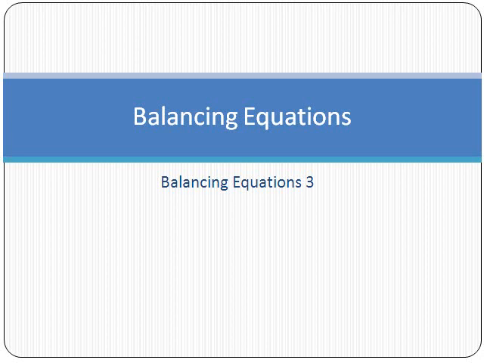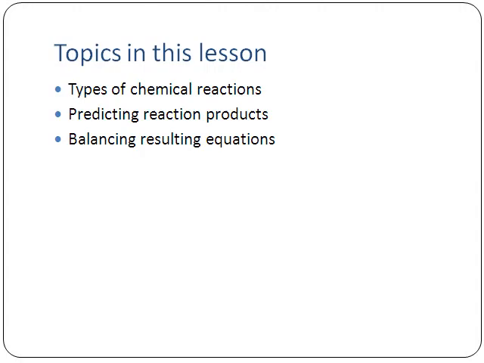Our next lesson is Balancing Equations 3. And in this lesson, we're going to look at three things. We're going to look at the different types of chemical reactions. We're going to look at how to predict reaction products. And we're going to look at how to balance those resulting equations.